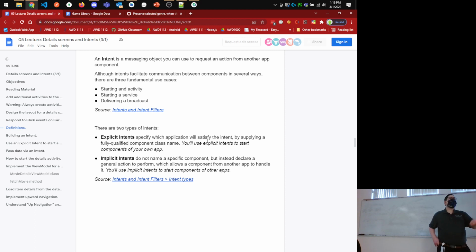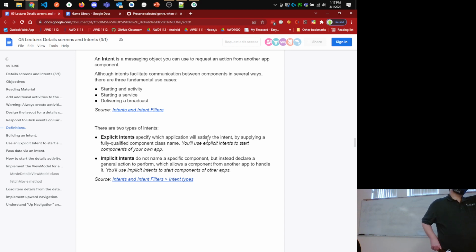Make sense? If, on the other hand, I don't know what my destination is, and maybe I want the Android system to figure out what's the default tool, the default app for that operation, for that action, then I'm going to build up what's called an implicit intent. Okay, so an example of an implicit intent would be like sharing. If I want to say, hey, let's share this picture or share this message to my social medias, that would involve implicit intents.